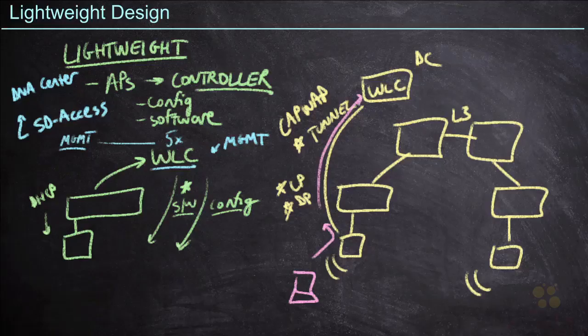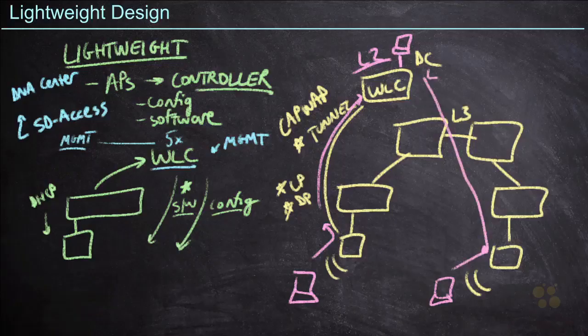And because of this, I'm part of the layer 2 domain where the wireless LAN controller exists. In other words, from a logical perspective, it looks like my client is connected to the wireless LAN controller. This means that if I have another client attached to a wireless access point at a different location as part of a different layer 2 domain, we're going to have the exact same situation, where this traffic will get put into a tunnel and sent through the network, and it will look as if I am attached to the wireless LAN controller. Now this has benefits and downsides.